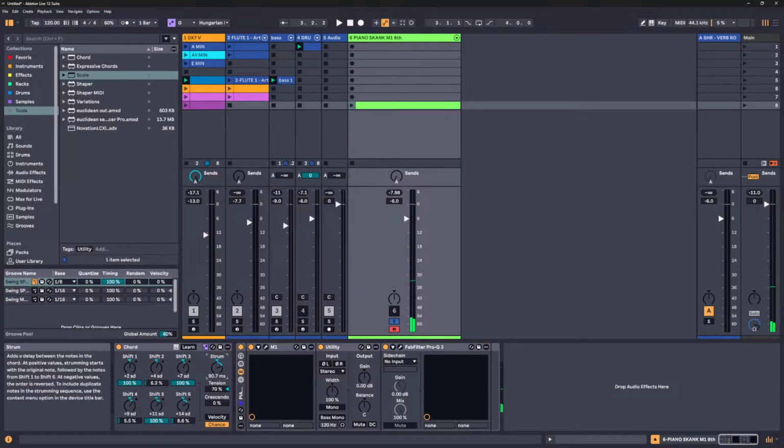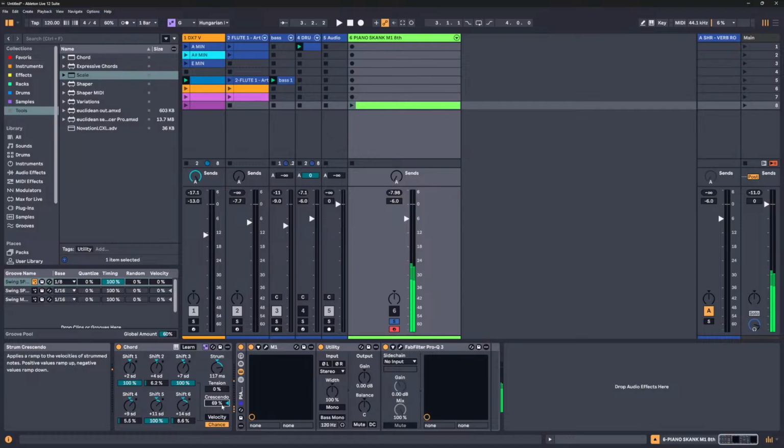Let me shorten the time of the strum. Okay, at 0. And we have the crescendo of the notes that will be strummed. Okay.